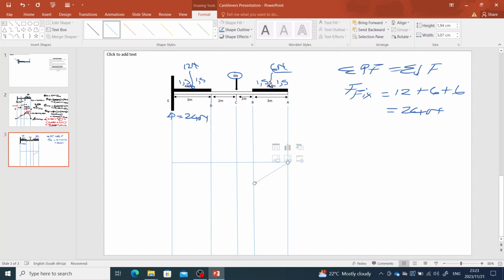If you started at the free end, then you will have something like this, because here you are having a downward force, and since it is the UDL, it will be from 0 to that point, and that point there, it is 6. Now between point B and C, there's nothing. We will draw it as a straight line.